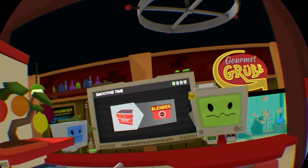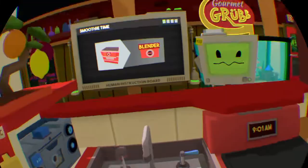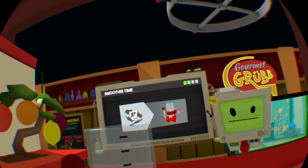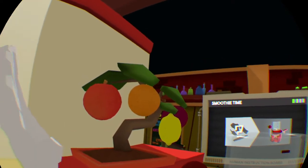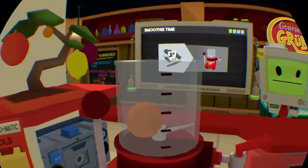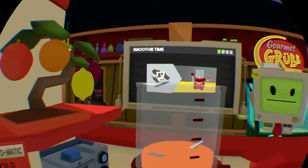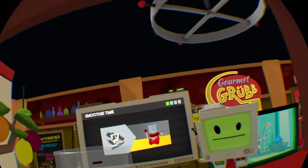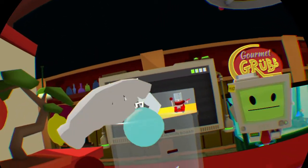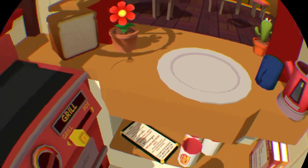The smoothie is one of the most efficient forms of human food. Turn this off. Simply take some of your inefficient solid food and put it through the blender. Blender, here it is. Alright, smoothie. So I'm gonna go with orange. Wait, that's not enough. Wait, what? Do I just put another one in? Looks all right. Good. Pour it out into a cup and then we can serve it.